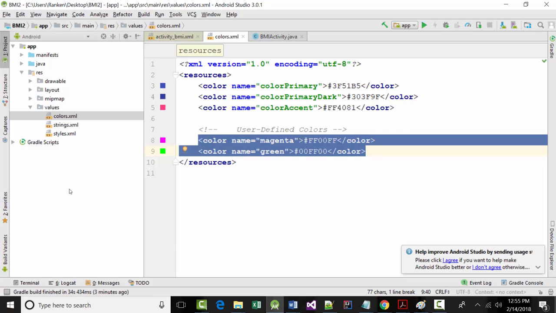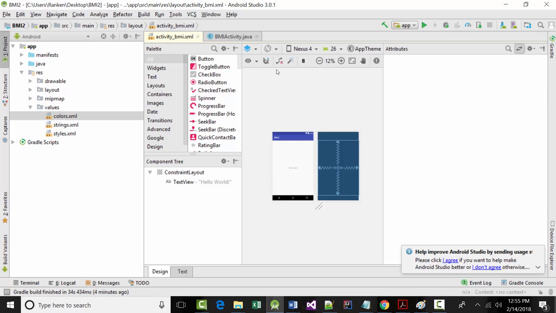Now, not that you have to do this, but I'm going to do this right now. I'm going to do a file and a save all. Why? So now I can close that colors.xml file. I shouldn't have anything else that I need to do with it for the rest of this program. I'm of the idea, out of sight, out of mind: if I'm not screwing with it, I probably won't screw it up. So that's the first thing we've changed. We haven't done anything else to our program yet, but we added 2 entries to our colors.xml file.